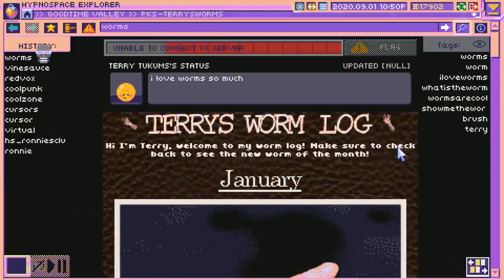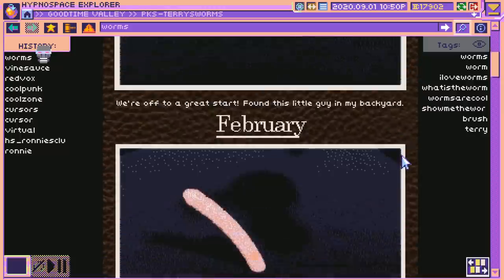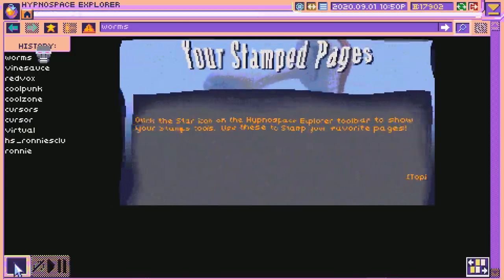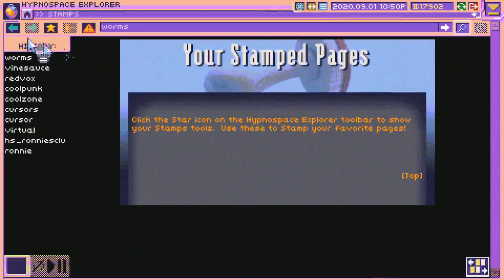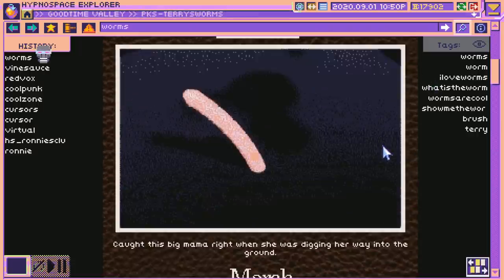I'm Terry, welcome to my worm log. Check back to see the new worm of the month. January. We're off to a great start. Found this little guy in my backyard. That's just a hot dog. Caught this big mama right when she was digging her way into the ground.